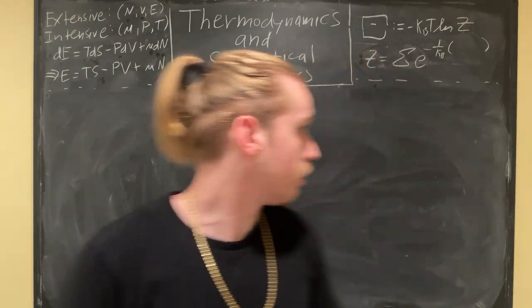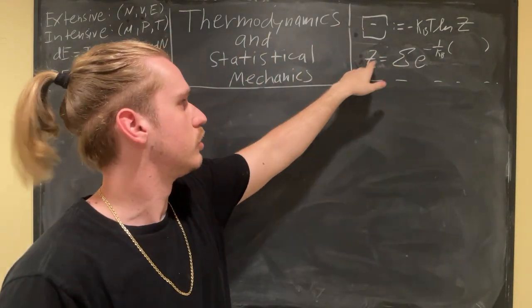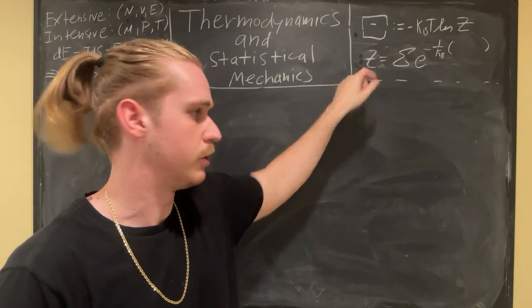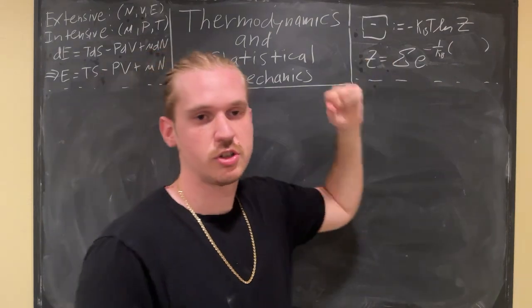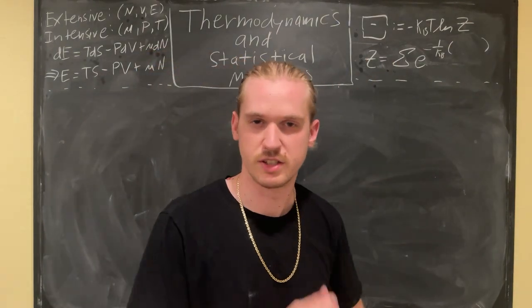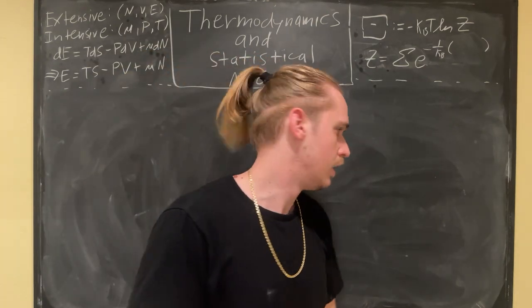So the last thing also is you need to know the definition of the free energy, and then you also need to know the partition function definition as well. So essentially with the partition function, you're just going to be adding up all the microstates of the system. So this will also depend on the ensemble that you choose.